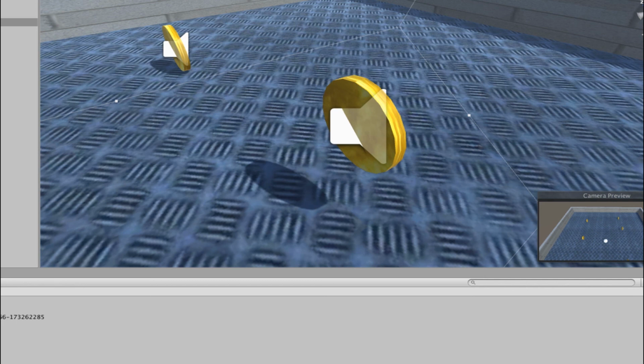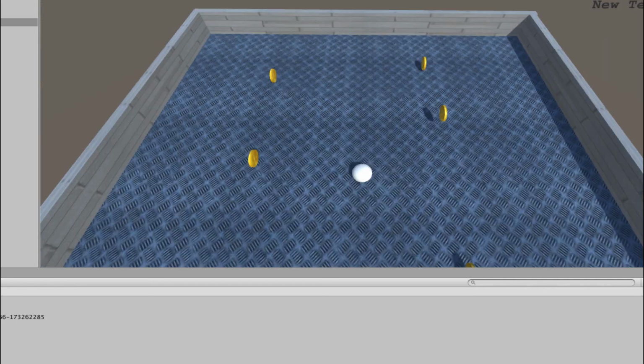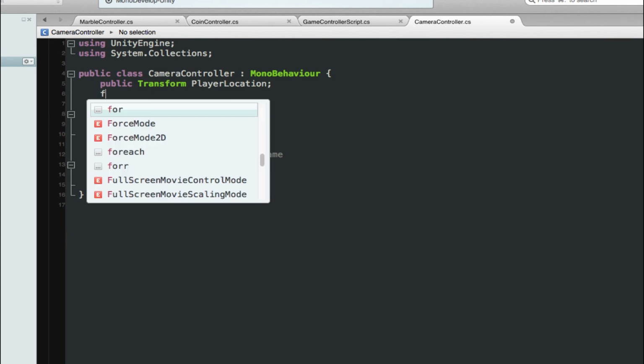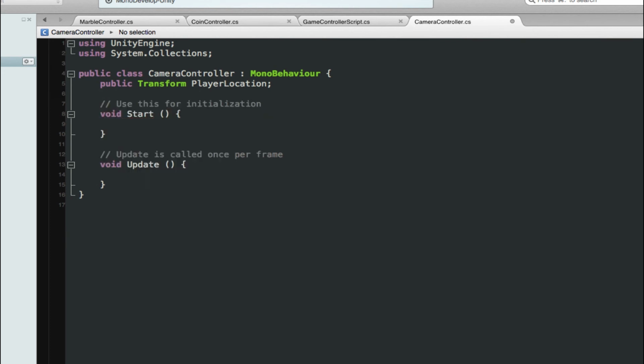So let's switch to the game view so you can see what I'm talking about. Okay, so I'm just going to fix it so that whatever it is here at the beginning of the game, that's the offset, and it's always going to be exactly this distance away. So that's pretty easy. So let's do that. What I'll do is create, see if you can guess what kind, I need to hold a three-dimensional coordinate. So what type do I need this to be?